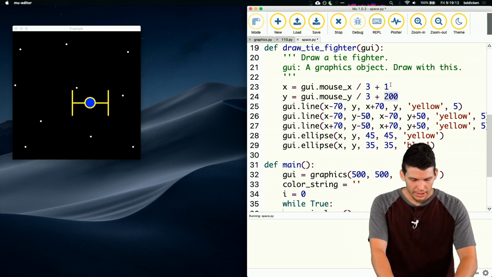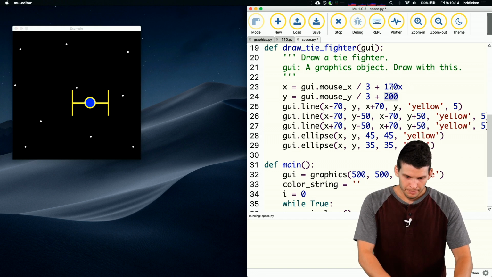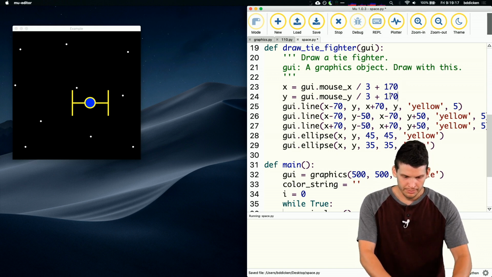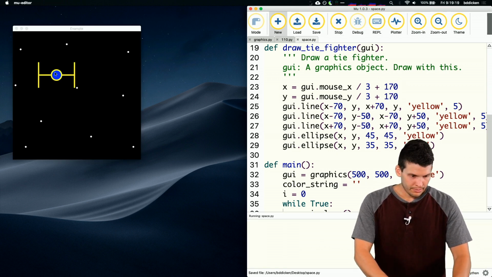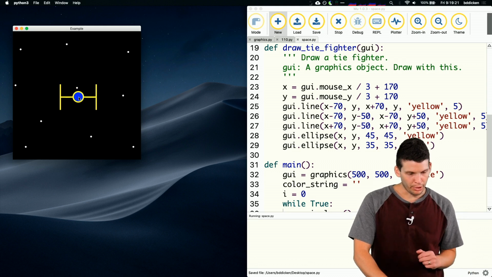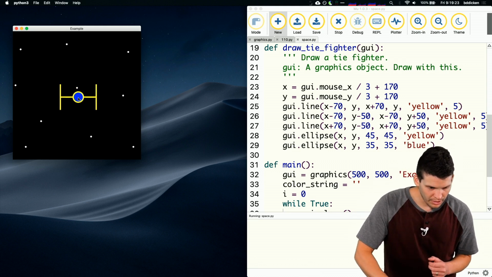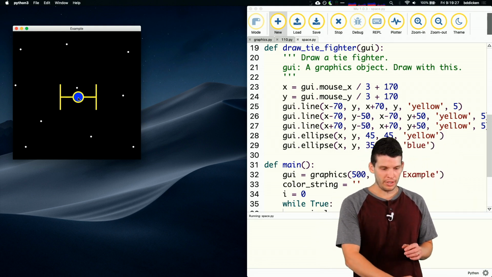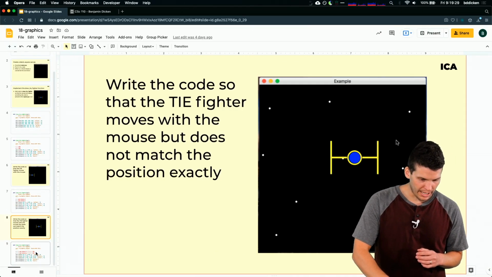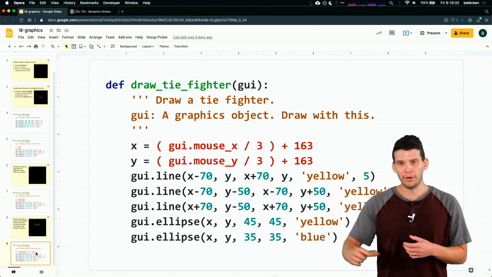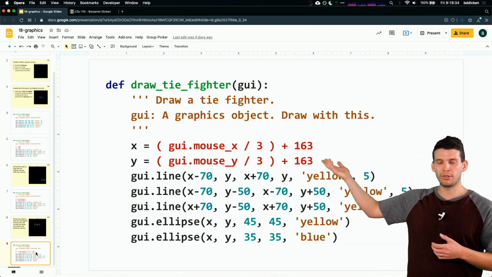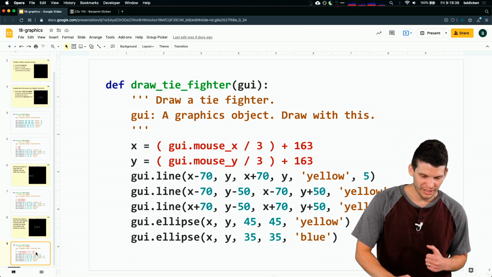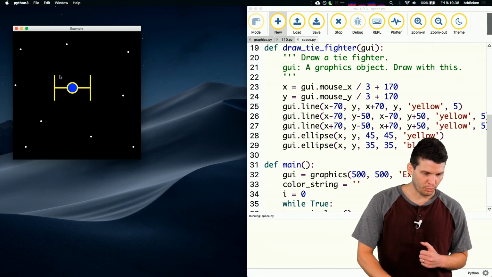Let's say 170 and 170. So 170 is not perfect. Well, I don't know, it's pretty close, right? It may not be perfect, but it's pretty close. The actual number I have in the slides is different. Maybe I did the math and that's closer, or maybe that was just a guesstimate, who knows. But the point is, let's just worry about getting close.